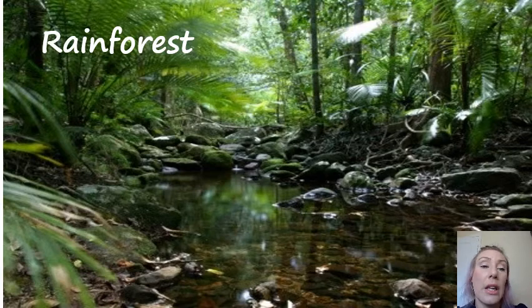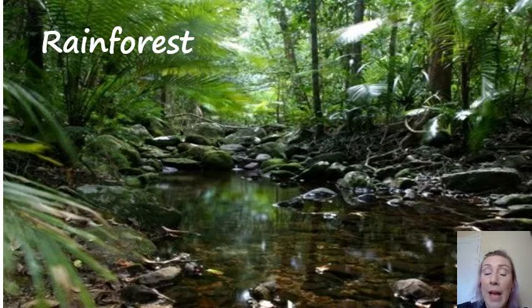Our first one is the rainforest. Okay, so let's have a look at the rainforest picture and think about why it's an ecosystem. So it's got lots of different plant species we can see, and of course they will be habitats and niches for lots of different animal species with lots of different interacting species. Some of the plants will be food sources for the herbivores, some of the herbivores will be food sources for the carnivores, so we'll have feeding relationships, we might have competitors.